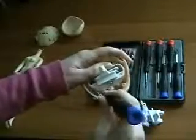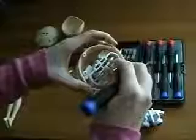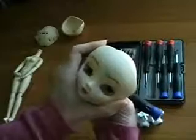It's not the easiest of things to do, but that's why I'm showing you how to do it with this type of eye instead of the other one. Okay, now that eye's set. I think this eye may be set, but I'm not sure. So what I'm going to do is once I have the eye mechanism roughly in place, I turn it over and make sure that the eyes aren't lazy, which this one is. Definitely has a lazy eye problem. So I know I got it in wrong, and I will continue to fiddle.